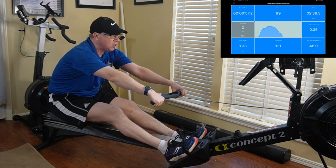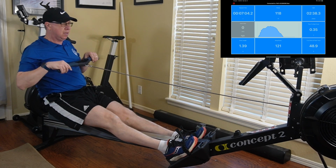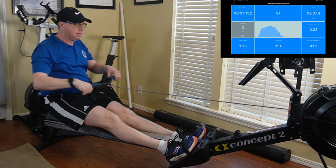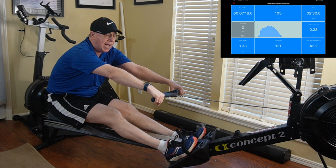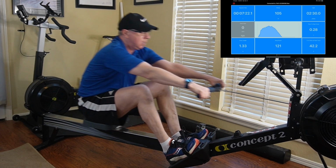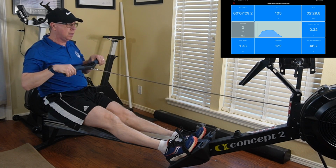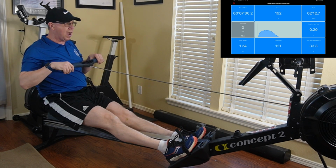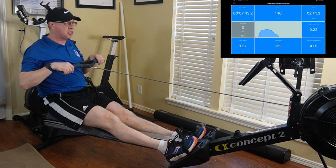What this drill invites you to do is get the weight out over here, set the length. So what you're noticing there is my drive length is 1.39, right? This is where you set the length, here. Not by reaching for more at the catch. 1.33 meters, right? So if I do that, I'll come off the drill now. There, see? The drive length drops back into 1.24, which is about right. But that illustrates it very well that you get the length here.